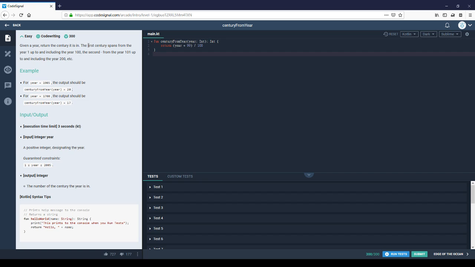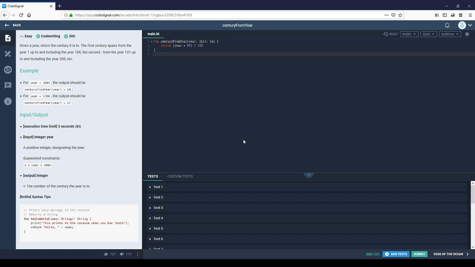So the first century spans from the year 1 up to and including the year 100, and the second century is from 101 to 200, etc. So for 1905, it's in the 20th century, so we should return 20.